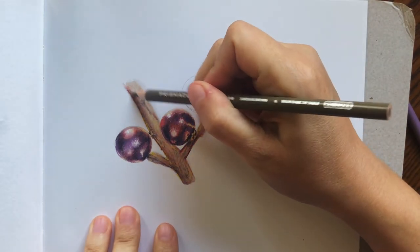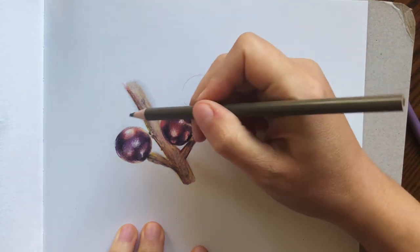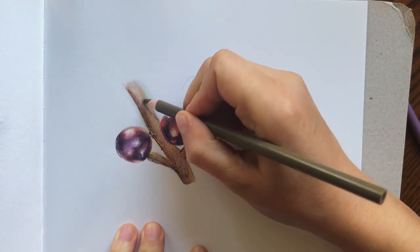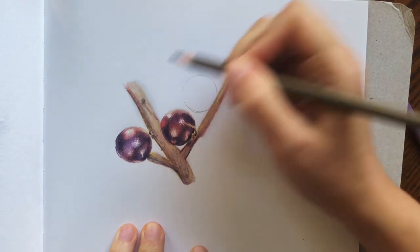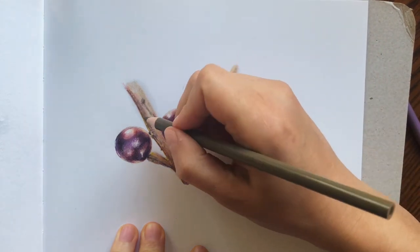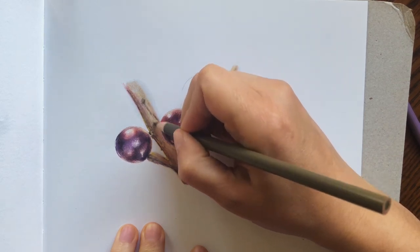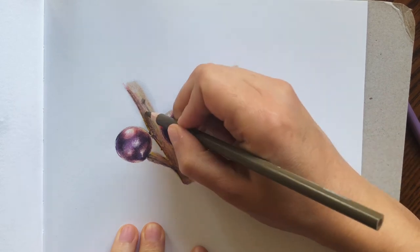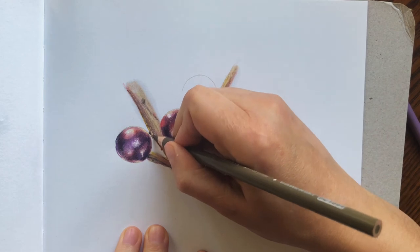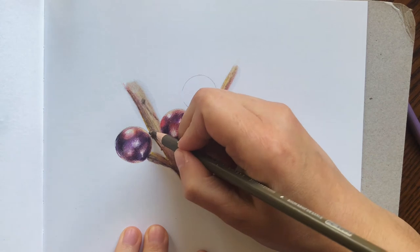Make your little branch. You can use the colors brown, yellow, orange, black, and maybe a little bit of green and blue. You can add a layer of brown and then make some marks to give the illusion of those little grooves, bumps, and flakes the branches have. Use the color black, brown, and blue in the darker areas of the branch and yellow and orange on the lighter areas. You can add a little bit of green in some areas to make it pop and more interesting.